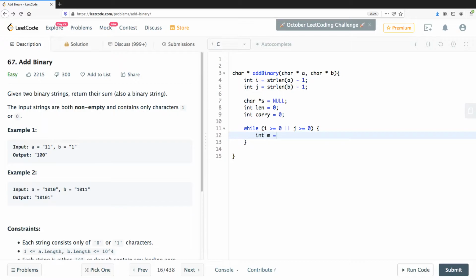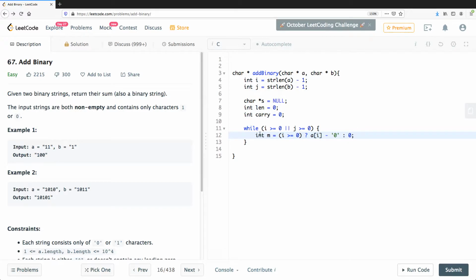So we say, basically with the condition that we want to make sure that there's something actually there. If there's anything there, we say a[i] minus '0', so basically get the digit number, the integer out of the character. This takes advantage of the fact that the numbers 0, 1, 2, 3 are all represented as consecutive ASCII codes.